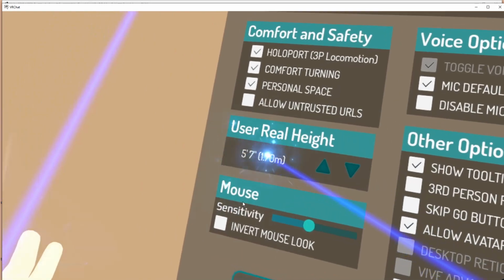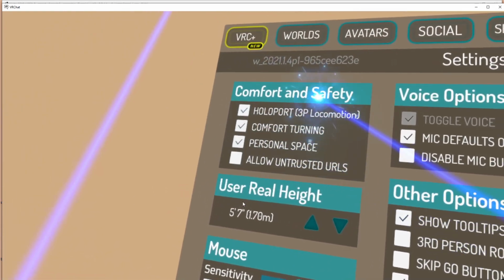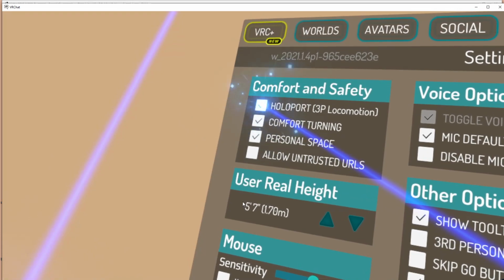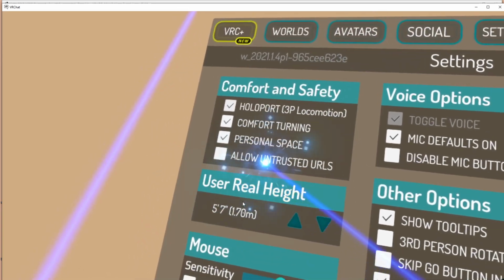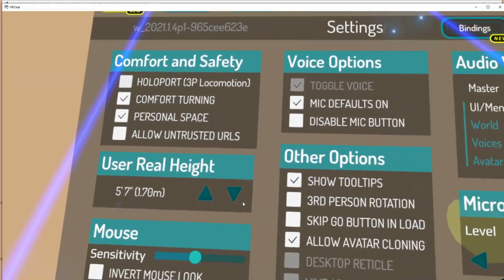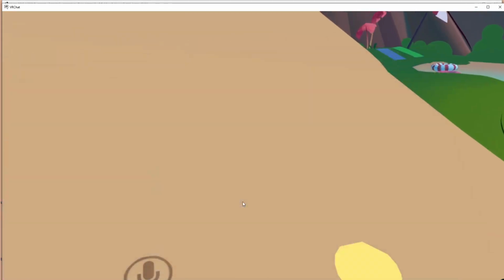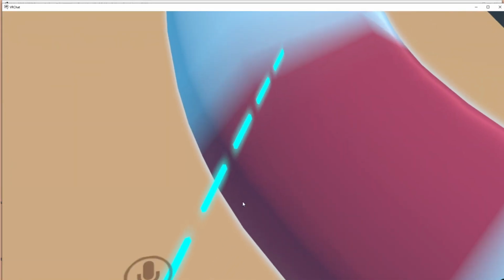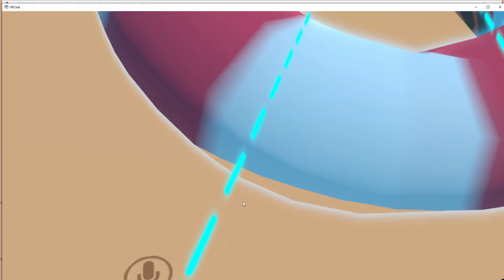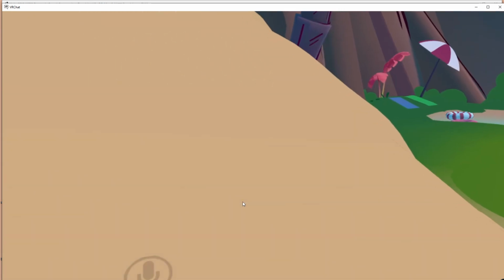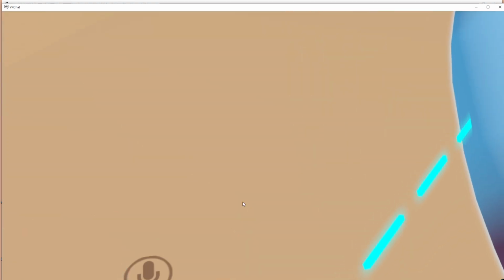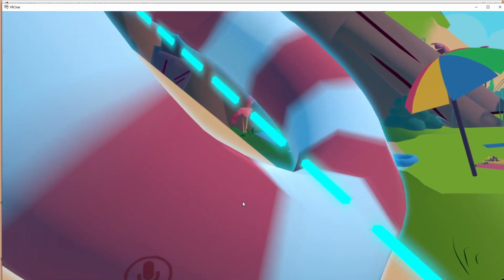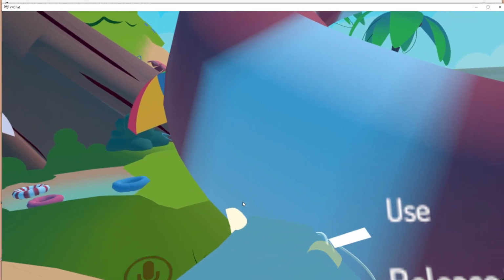Yeah. So here you have the comfort and safety section, and this is what I have activated right now, holoport, which allows me to move by teleporting. I think it's just a standard teleporter. The only difference is that they show the third person running towards that point, right? Yeah. In the beginning, it was so confusing to me. I'm like, what am I looking at? But then you get it after a few times. You can go into full first person, as I call it, but it can get a bit too much.